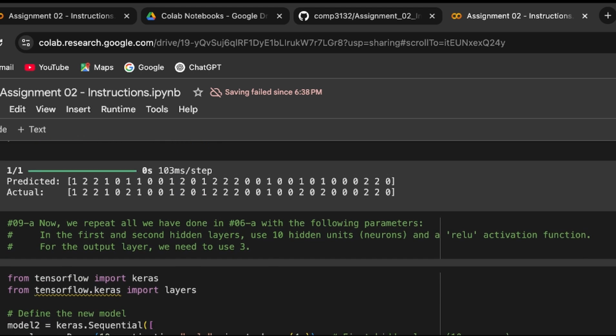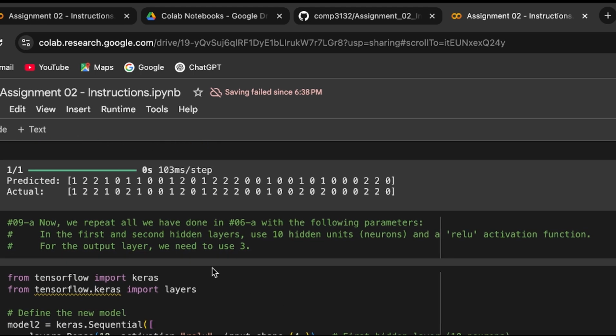And now we repeat all that we did in the 6th question with the following parameters. In the first and second hidden layers, we are using 10 hidden units and the ReLU activation function. For the output layer, we need to use 3. So for this question, I'm importing TensorFlow, Keras, and the layers over here.